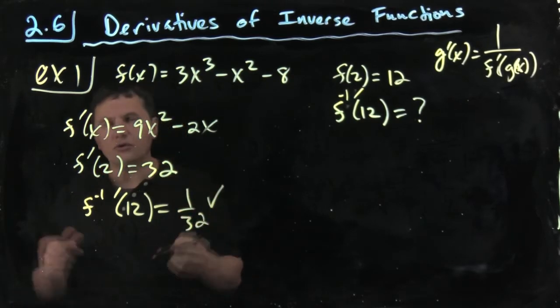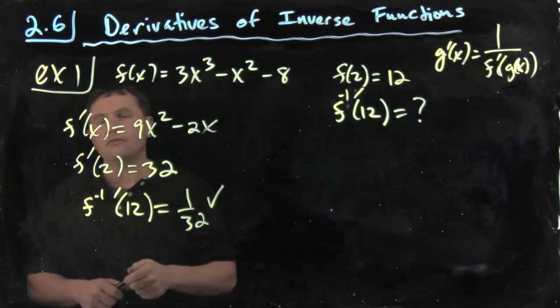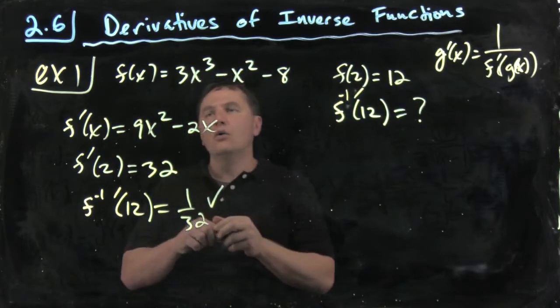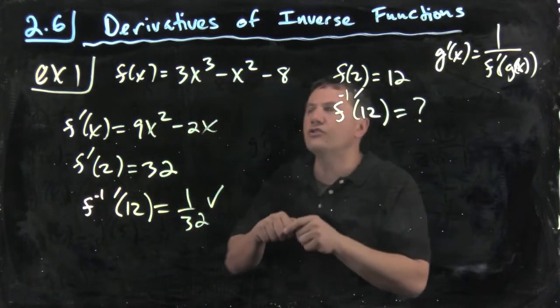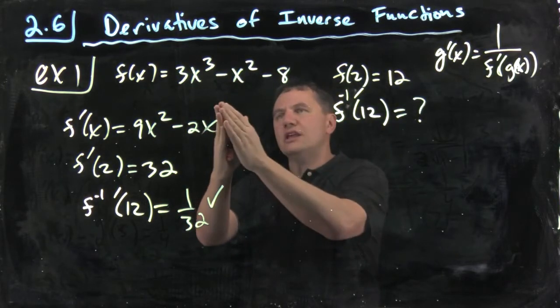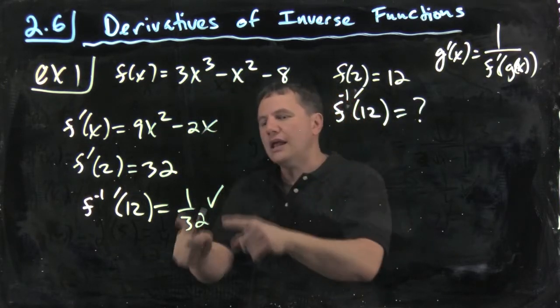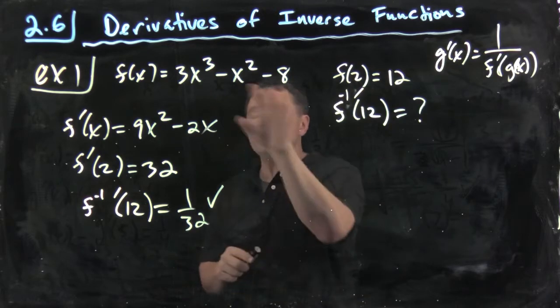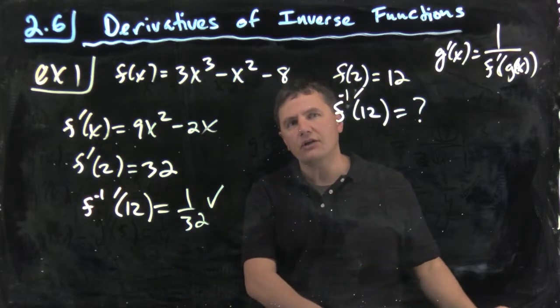And that's how we end up using this in cases like this where it's not easy to find the inverse, but we know this connection here. So we can take the derivative of this, input to output, and then we can just do the reciprocal without even knowing what the inverse function looks like algebraically.